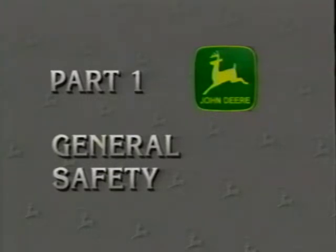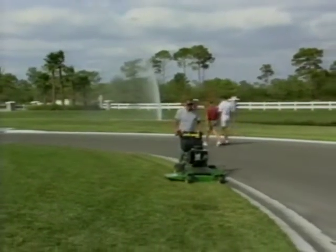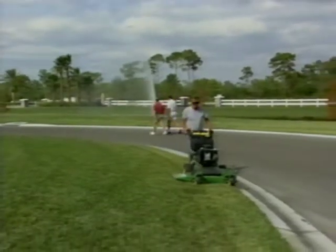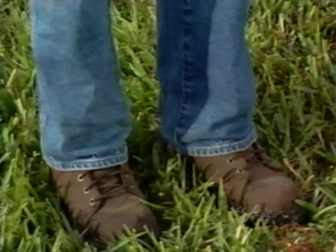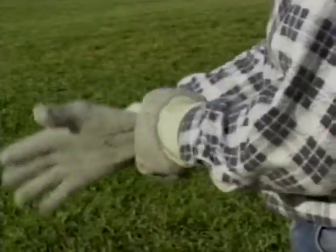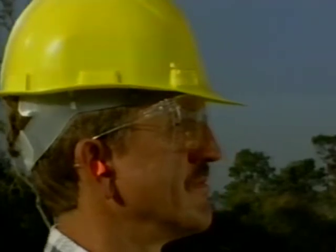Let's start with a look at safety. Remember, you are responsible for your own safety as well as the safety of people and property around you. To protect yourself, wear the right clothing. This includes sturdy work shoes, pants, shirts, and jackets that fit closely, work gloves, safety glasses to protect your eyes, earplugs for noise protection, and a hard hat where appropriate.